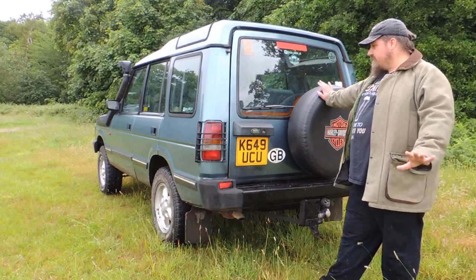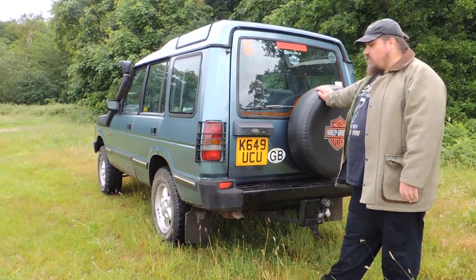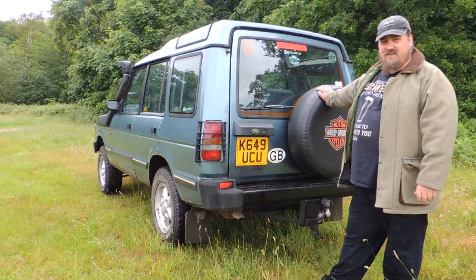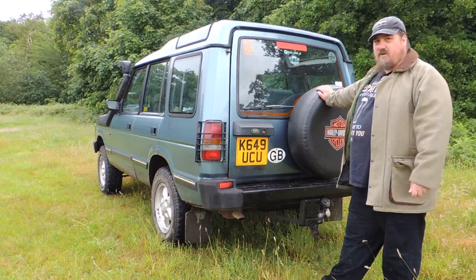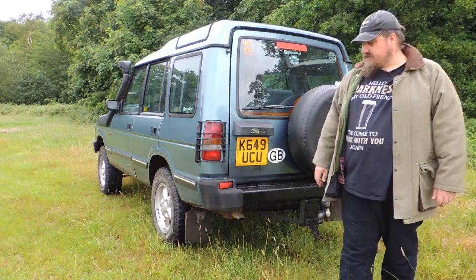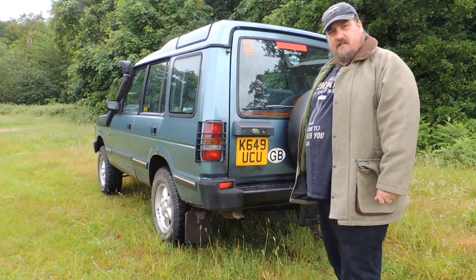Fantastic vehicle. I absolutely love it. It's the best £500 I ever spent. And even with all the work I've done on it, the servicing, the power steering, the brakes, blah blah blah, it still owes me probably less than £700, which I think is an absolute bargain. But enough of my waffle for now. You've seen the outside, I've shown you the inside, so let's take it for a drive.